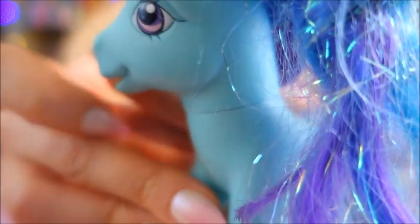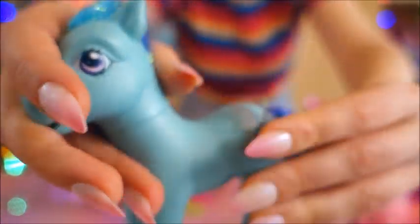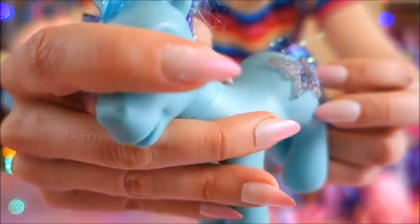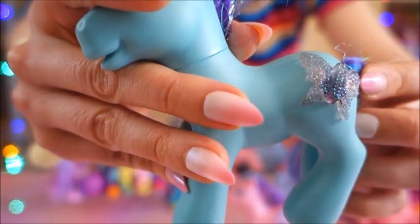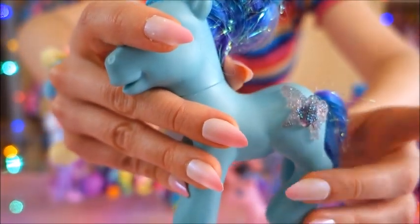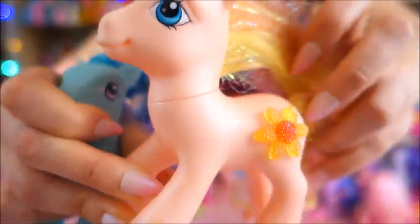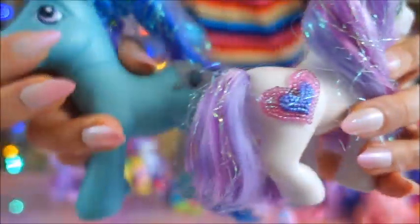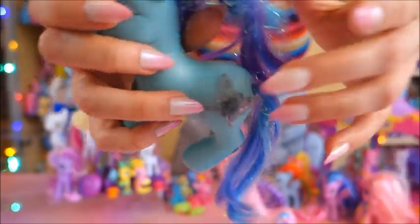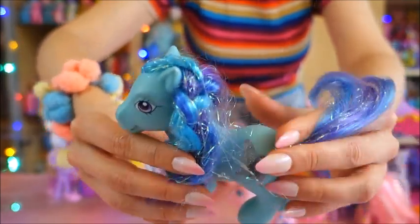The next one here, this is Daybreak. Daybreak also has a sculpted-on cutie mark, but a little bit more see-through symbol here. You can see that she belongs in the Crystal Design line, which makes more sense. There are more ponies that have these crystal symbols. For example, Sunny Sparkles here belongs to the same line, and Lovey Dovey as well. So that makes sense that Daybreak would belong to those ponies. I think her hair is a little bit cut, but no, I don't think so. If I unbraid it, it's probably long again.